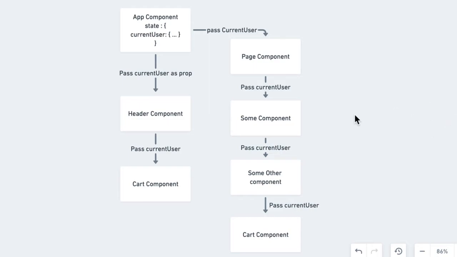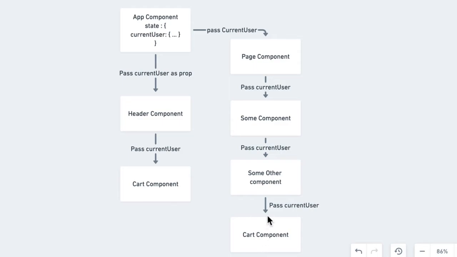We have to write our code suddenly to be flexible and have these conditional props just because there's a chance that cart component is a child of one of its children. We can see how that makes our code way less reusable. And just in order to make it reusable, we have to add these sudden conditional properties. That makes it so that this parent has to be aware of its children's component props, without it really being necessary.